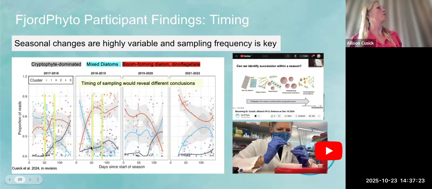Now, if you look over the full 4 years and just look at the gray line, the trend seems to be lower small phytoplankton in the beginning of the season, and then they increase towards the end of the season. That's what we think, and what we know happens. But you can see it varies depending on the year. Sometimes they crashed, sometimes they went up really high. But what's interesting is if you're sampling and you see the mixed diatom community, let's look at the second year, you would go sample and think your community was only these big bloom forming diatoms 50 days in.